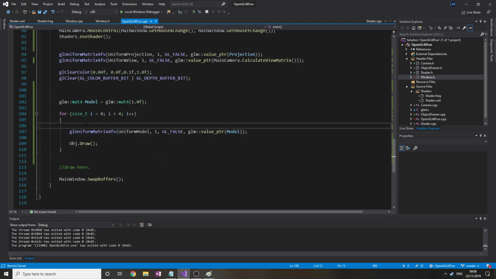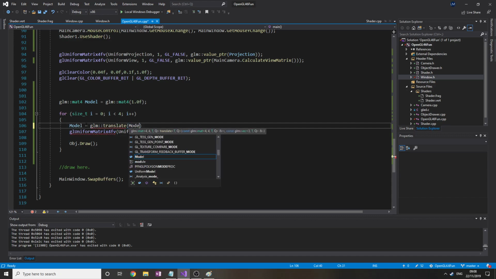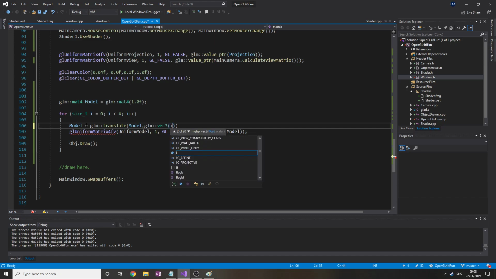Basically, we're just going to go model equals glm translate, model, glm vec3, and we want, let's just put i in there for the first one, which needs to be a GLfloat.